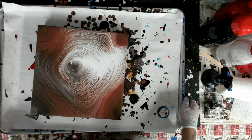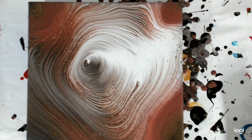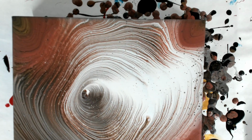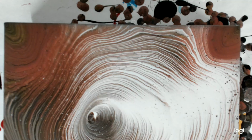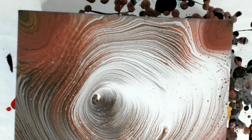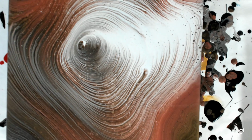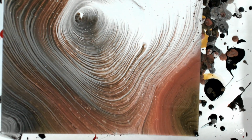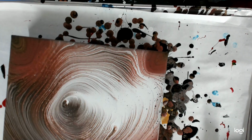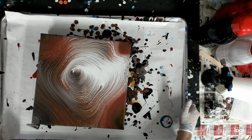So I'm gonna just lift this up for you guys and show you a close-up. You can really see that rose gold and silver. I can't wait till it dries. Get it to focus. It's gonna be so pretty. Oh my gosh. So that's all of it. That's it, you guys. This was kind of a short one. Oh, 13 minutes almost.